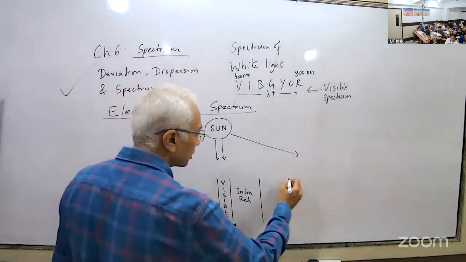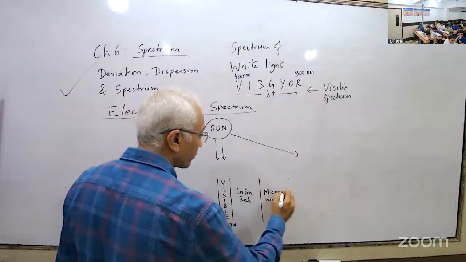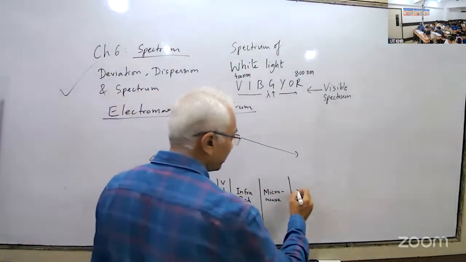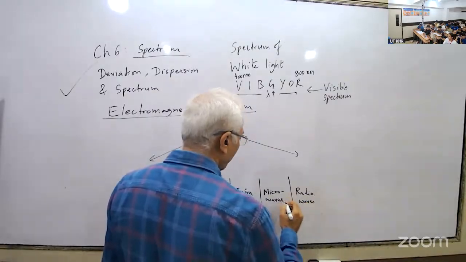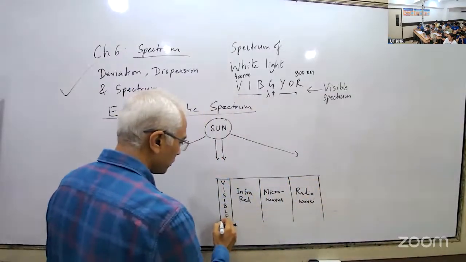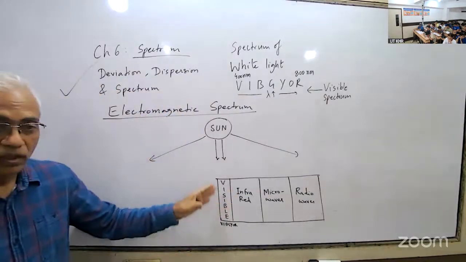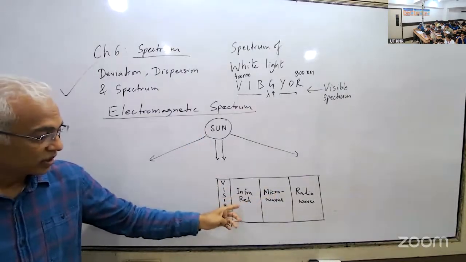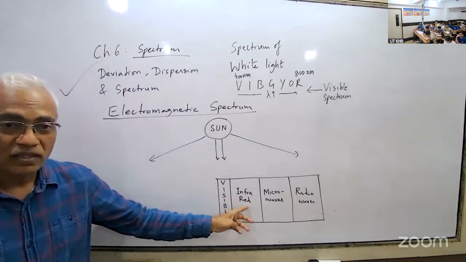Also, if you go to the right of infrared, you have what is called microwave. To the right of microwave, you have radio wave. So apart from the visible colors, we also have some bigger wavelengths present in the sun ray, and they are named after the red. The first wavelength is categorized as infrared.